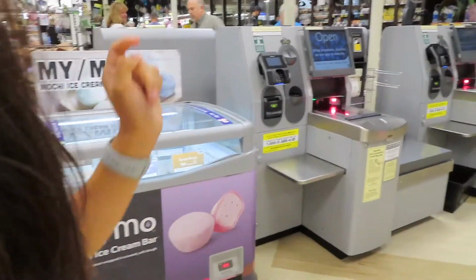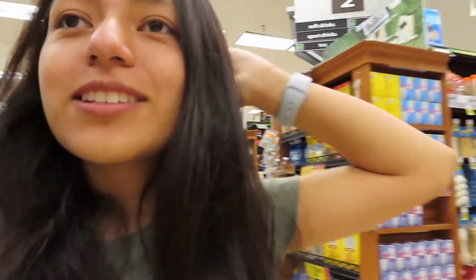Okay, we're at a place that we've never seen. Mikey is so happy, look at him, because Ralphs now has self-checkout. And it takes so long here. He's so impatient sometimes, he just wants to get whatever we need from here and then go. And finally he can do that. How do you feel? I feel important because they heard me out. Because he did it for you. They did it for me only. You complained. He went on Yelp.